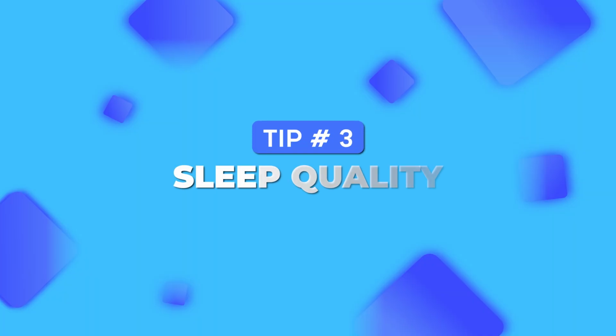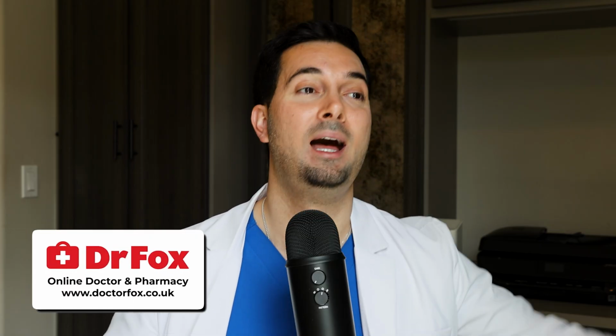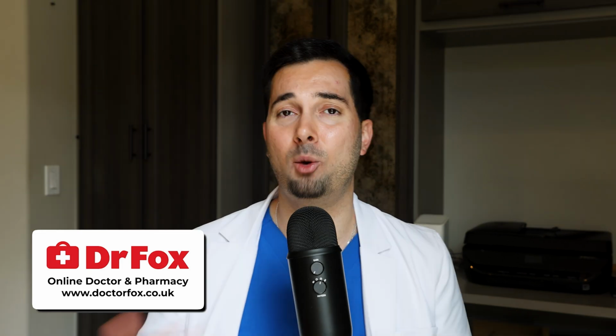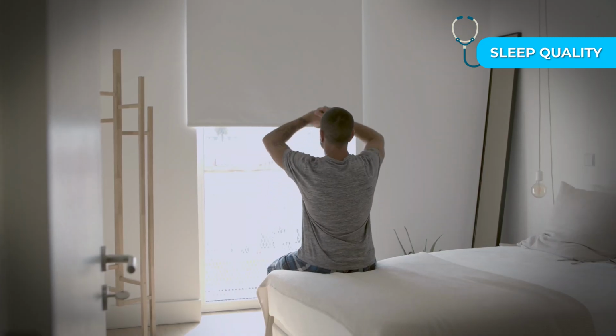Straight on to tip number 3. It's not about how long you sleep, it's about the quality of sleep you're getting. So you need to limit the amount of time you're spending in bed not sleeping, because spending too much time in bed, scrolling on YouTube shorts or anything like that, and not actually sleeping, can interfere with your natural sleep cycle, making it harder to fall asleep and stay asleep. When your sleep cycle is disrupted, you're not having those deeper sleep cycles that you need for restoration, to leave you feeling less tired in the morning and more energetic. I would also avoid napping during the day and instead pick your 8 hours to sleep at night time, okay? So if you sleep at 10 p.m., try and sleep at 10 p.m. every night, and then wake up at 6, 7 a.m. in the morning. That'll get us the 8 to 9 hours of sleep that we need.